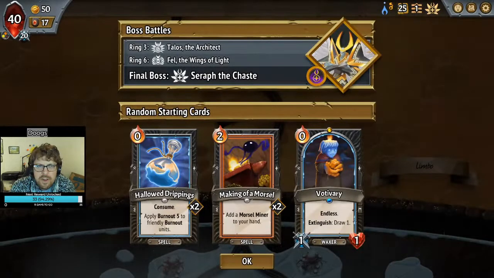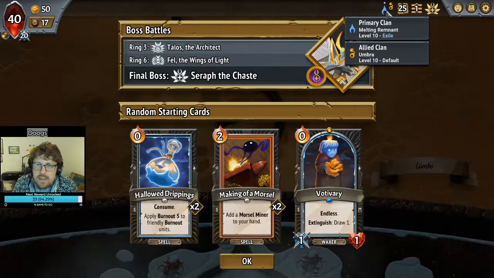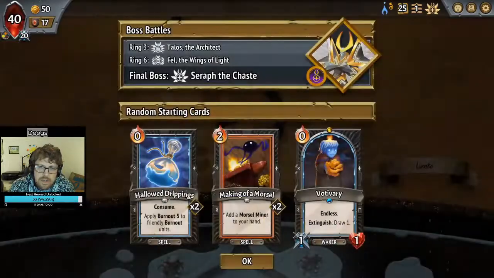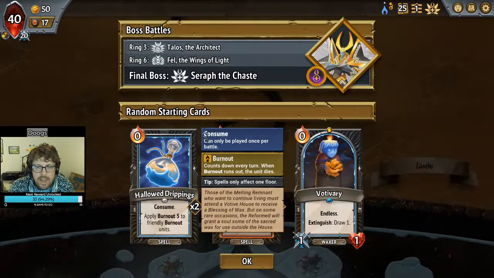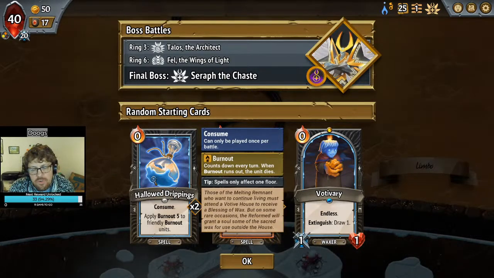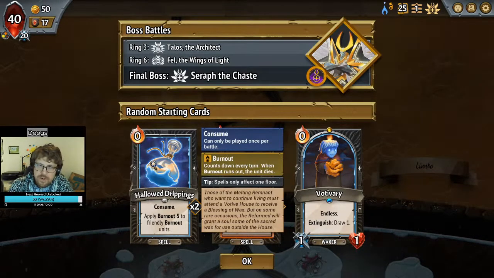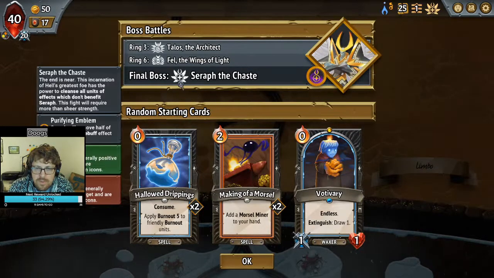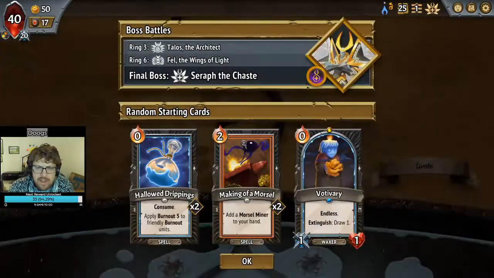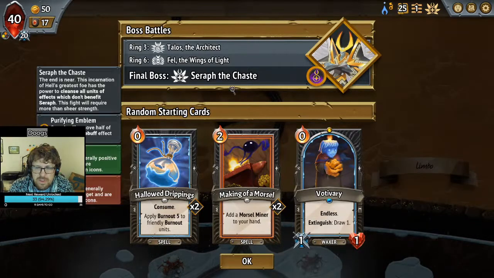All right, so starting at the beginning, we have Little Fade plus Umbra with Shade Splitter. Okay. We start with Vodaberry, Making of Morsels, and Hallow Drippings. Hallow Drippings is really good for Firelight builds. It's also decent for Little Icarus builds because you can then extend her burnout quite a lot. Making a Morsel could be okay if we end up with a Gorge and then a Death Floor. That could be possible. We could do like a Harvest plus a Death Floor with the Vodaberry.